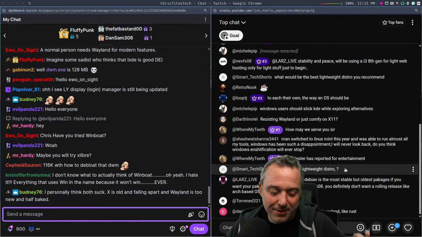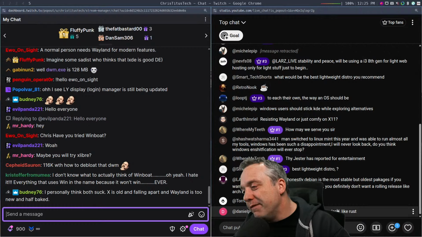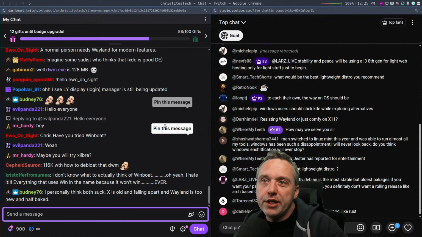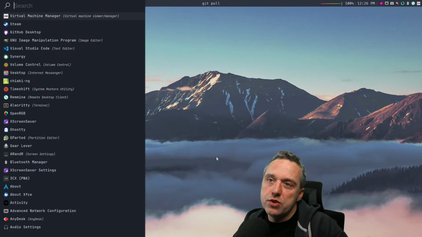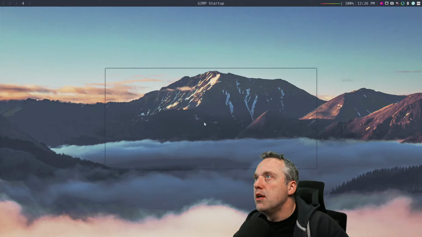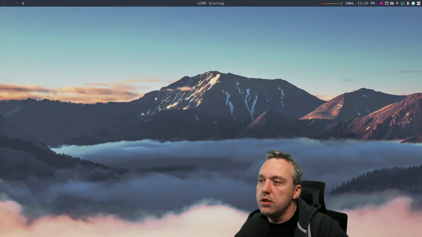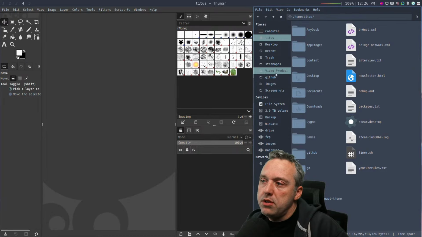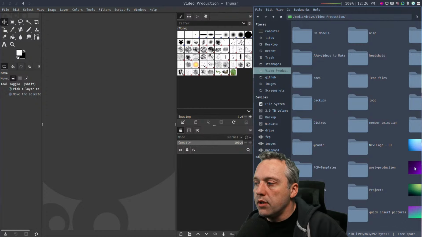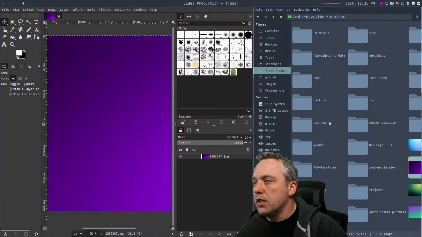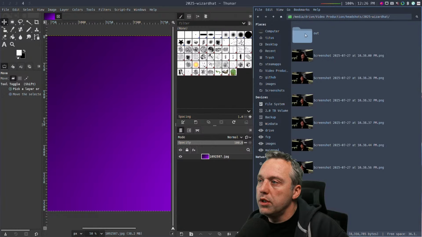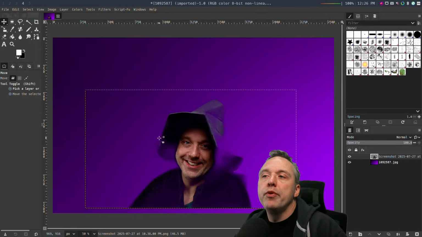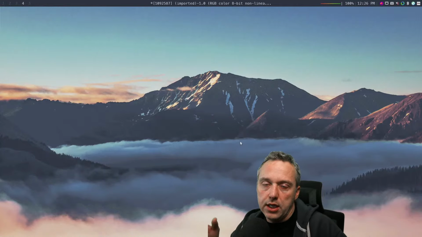Wayland and Rust are in the same camp, probably. I don't know. Eventually, it'll get there. Most of my problems with Wayland are getting smaller, mind you. A good example of why I use this: I use GIMP for thumbnails, right? And I've shown this a ton. I'm not going to bore you with the details. But essentially, in my DWM, I can just pull this up, toss in a background, go into my headshots, grab this and toss that in, bam, and then just manipulate and go. Super simple. You get it.